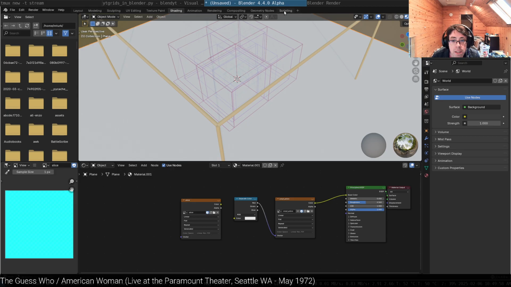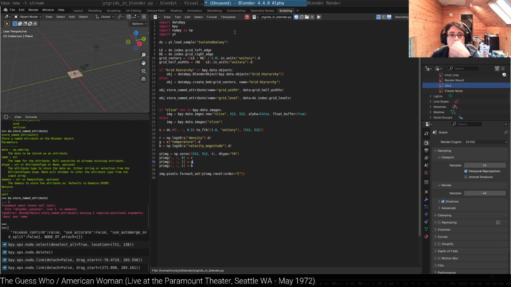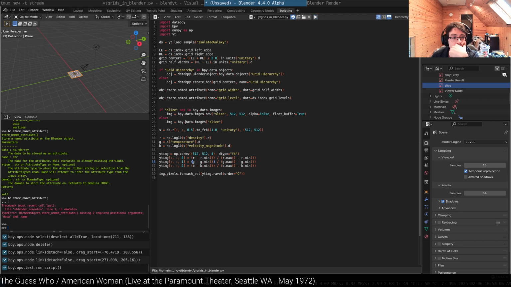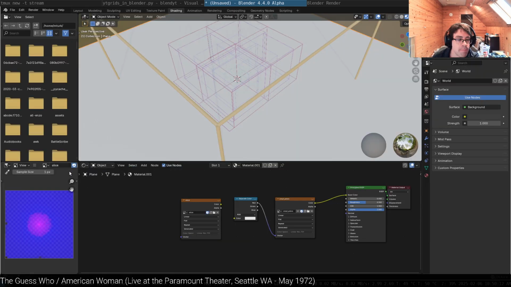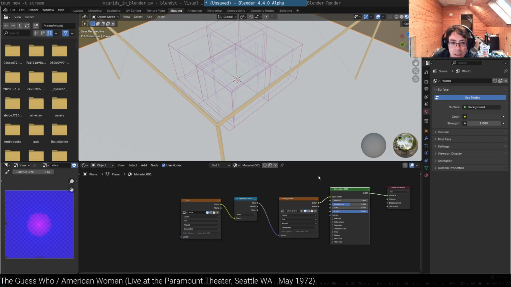Oh, I got to rerun this. So now we go back to our shading. We should be able to see something at this point. Okay, so now we've got our color in there. Separate out the red. The red goes into the vector to the base color.